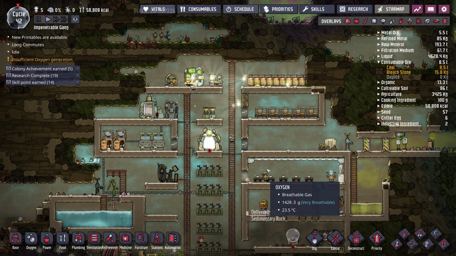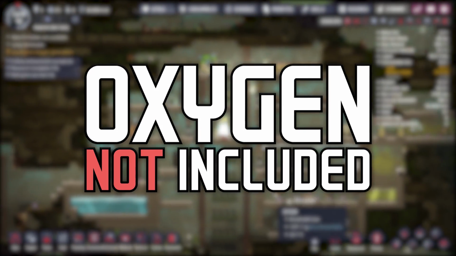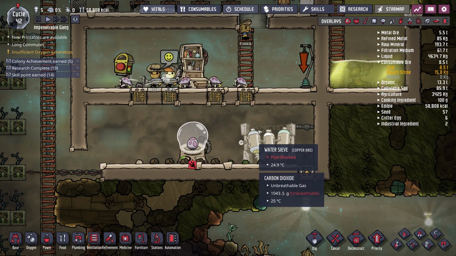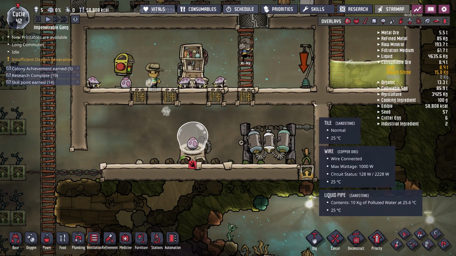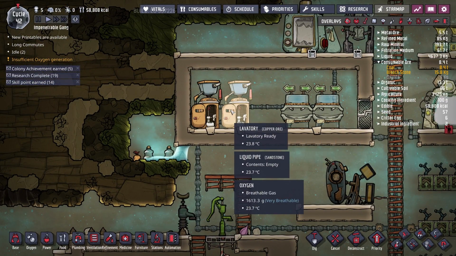Hey everybody, and welcome back to some more Oxygen Not Included. Last episode, we finally got our water sieve up and running so that we can now automatically filter all of our polluted water into regular water that we're using right now for our lavatories.